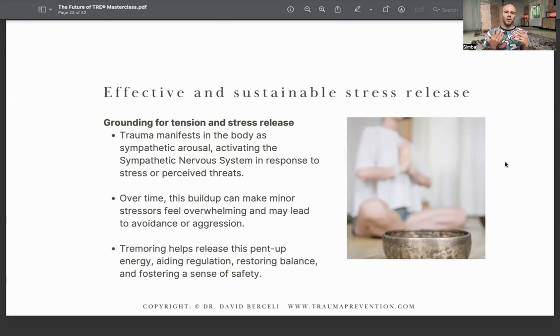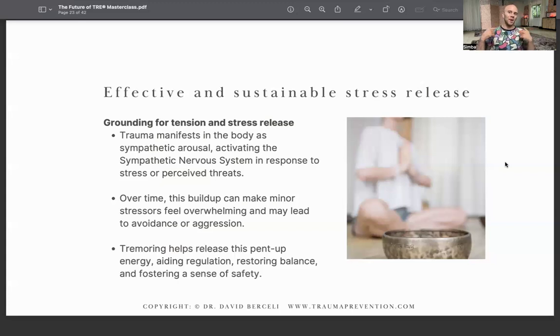And if we don't work with stressors that we have in our nervous system that are built up, it can lead to aggression, can lead to overwhelming sensations or shut down. So commonly today in society, a lot of people talk about procrastination or self-sabotage. Well, that's actually a protective mechanism. That's an overwhelm that brings your body to a shutdown mode because it is feeling like it's doing too much. It's pressing too much. It doesn't mean that you cannot do more. It's the feeling of it.